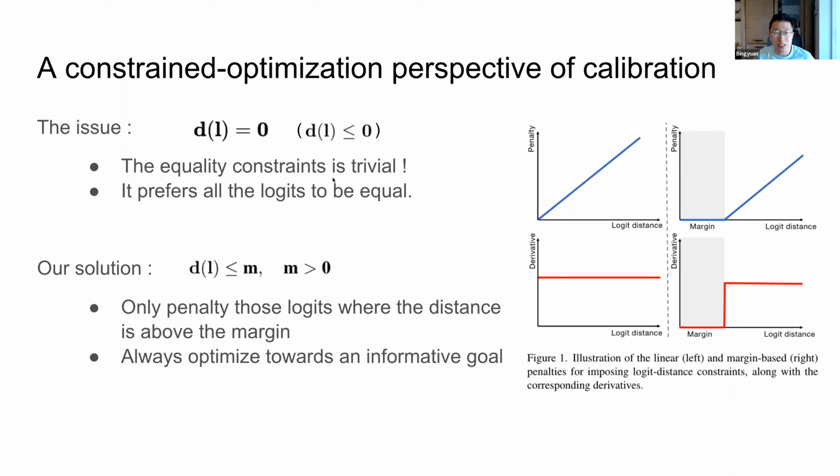So this objective can only be considered a trade-off term alongside cross entropy, even though it will not be achieved in real applications. We argue that this objective is not very ideal. Based on that, our solution is to generalize the constraint. We generalize the equality constraint by an inequality one with a positive value that we note as the margin. So in our solution, we only need to penalize the logits where the distance is above the margin, because we don't think it's necessary to push every logit to be equal.